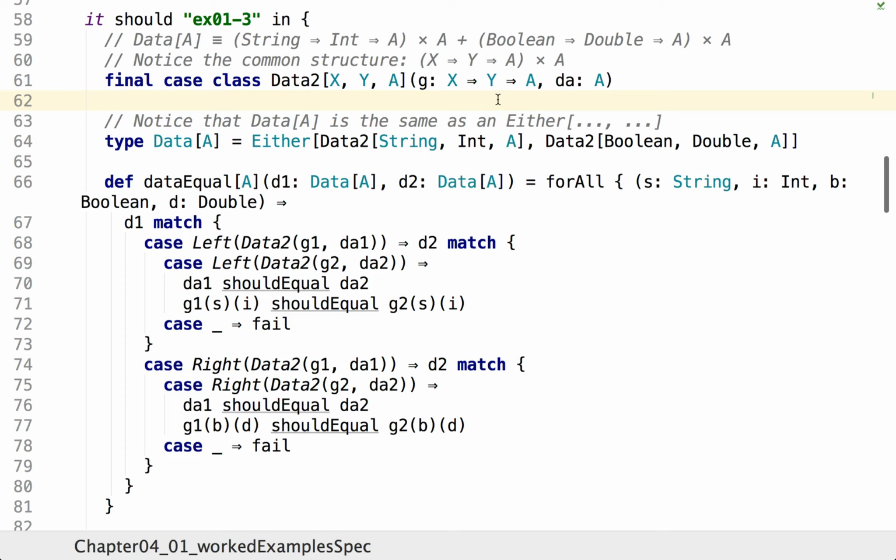Of course, all these types are going to be equivalent. They're going to be isomorphic. No matter what I do, I can put them inside a case class or not. It's just going to be more wrapping if I put them more into case classes. So let me try without a case class at this level, but I do have a case class for this repeating structure that I found.